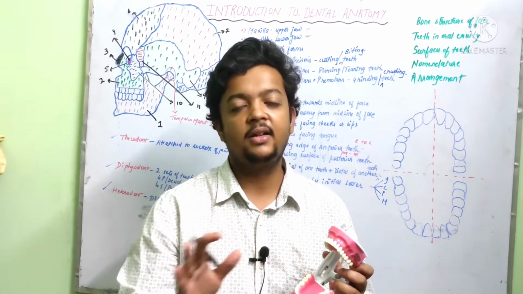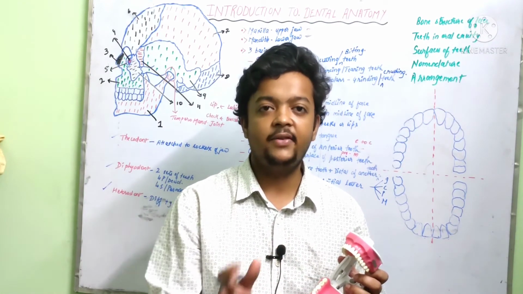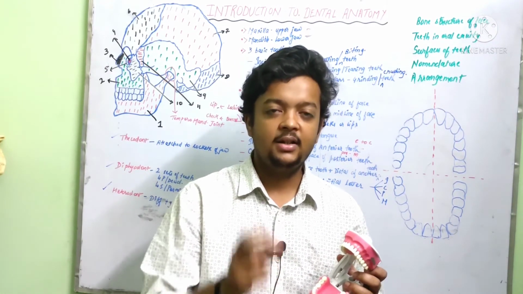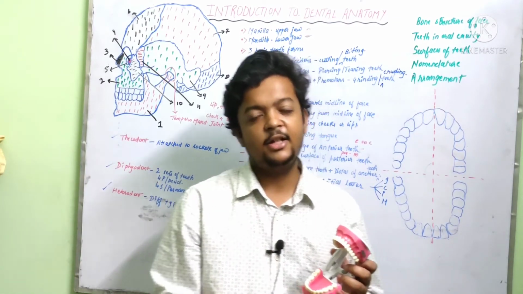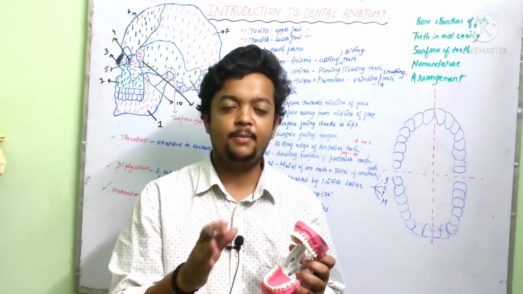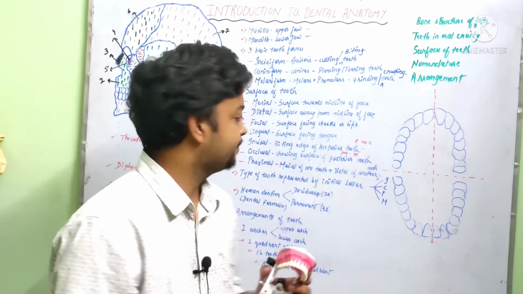We cannot say that the molars are having incisal edges. No, it's wrong. We cannot say that the central incisor is having an occlusal surface. That is also wrong. The anteriors, which include canines, central and the lateral incisors, will have an incisal edge, and the posteriors, which include the premolars and the molars, will have an occlusal edge, or the occlusal surface.